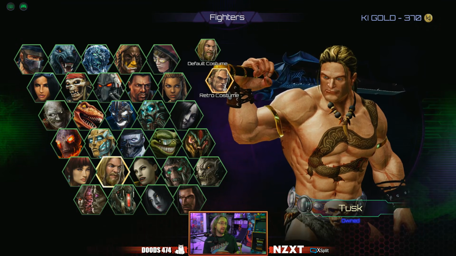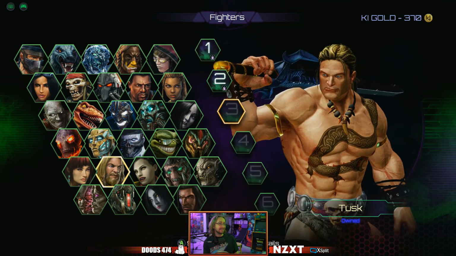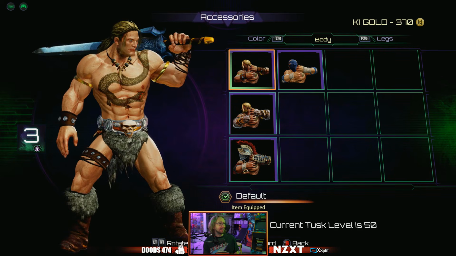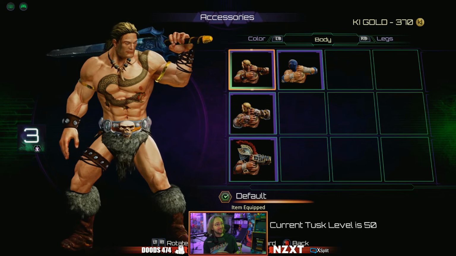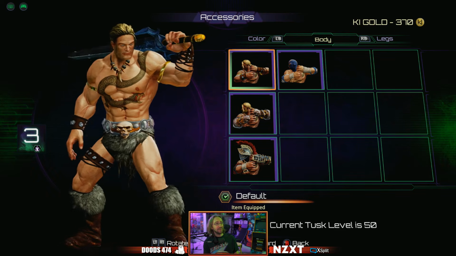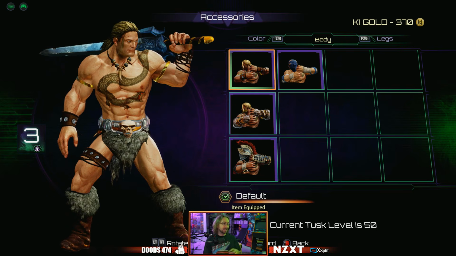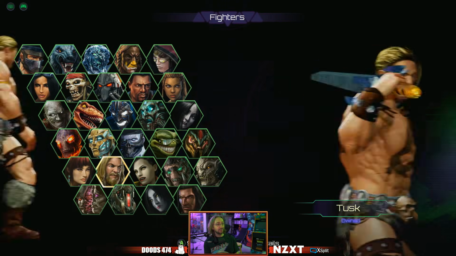And then his retro costume, however... Looks better with a beard. He definitely looks better with a beard. But his retro is KI2 Tusk, alright. But, he's got a little rough around the edges. It's like you stop and you look at one spot a little bit too much and you're like, I don't know. I'm gonna give this version of Tusk a 4. A 4. It's better with the luchador costume.